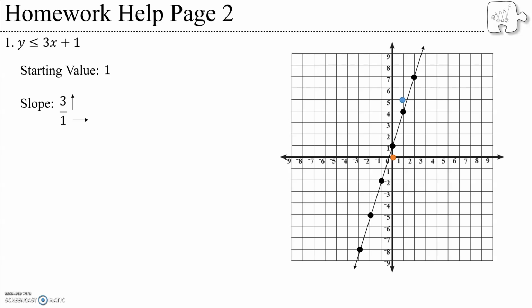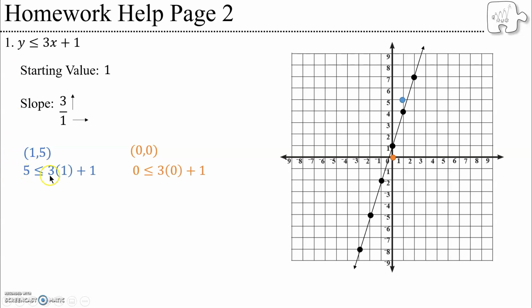So anyways, you just use your better judgment to try and find easy numbers to plug in. So we have these 2 points, right? (1, 5) and (0, 0), X and Y and X and Y. Now we've got to see which one of these will make this inequality true. So we're going to replace the X and the Y with 1 and 5 and 0 and 0.